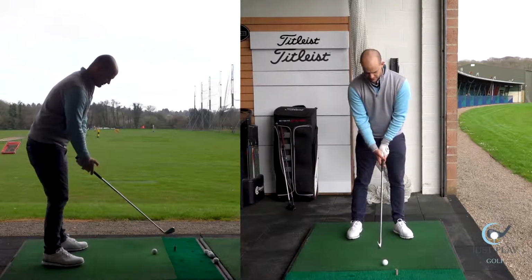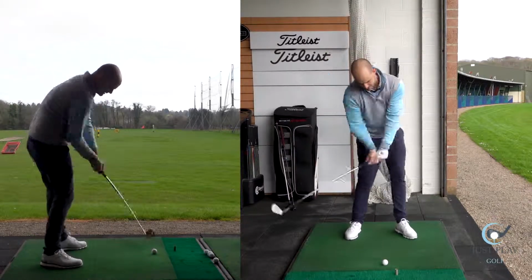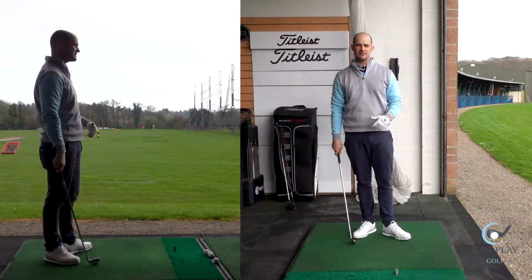So if the club face is square, and you've got a good grip, and you're still finding a way to slice it, you've got to be opening that club face at impact.